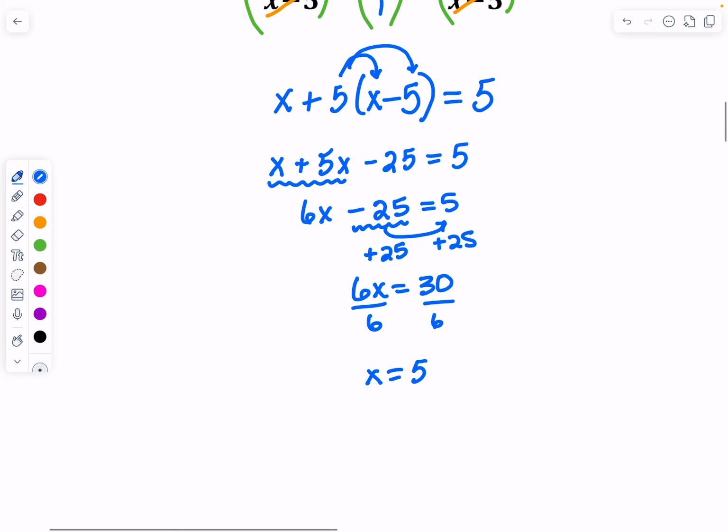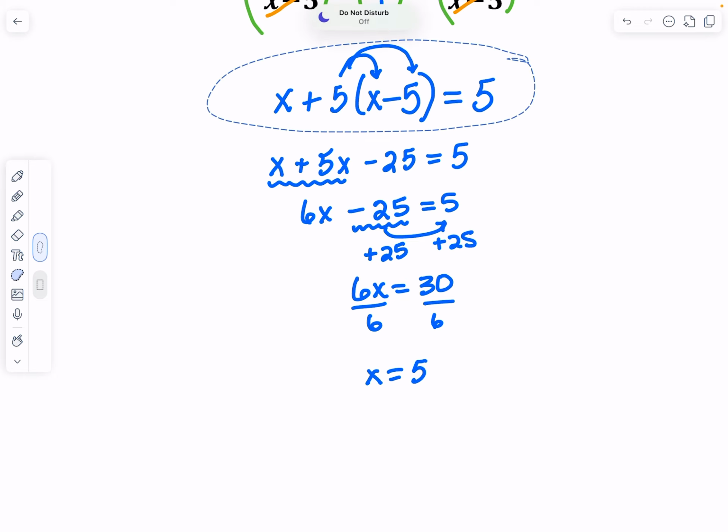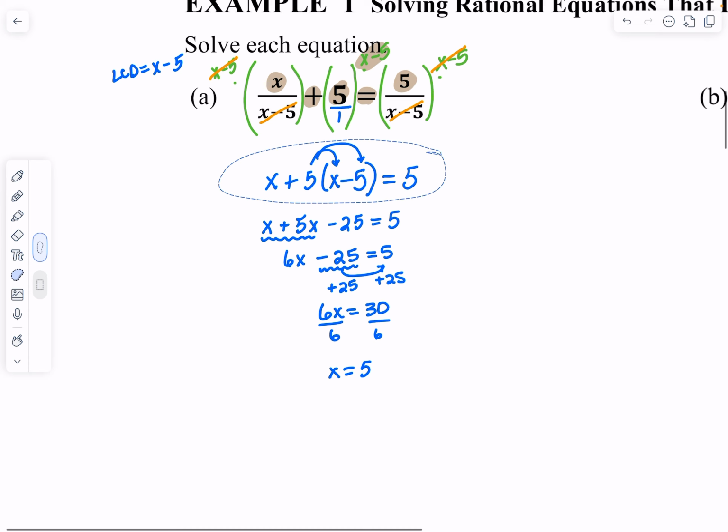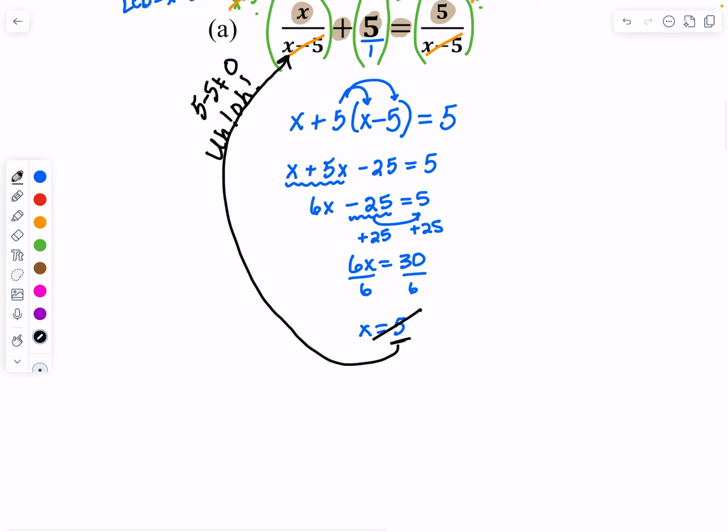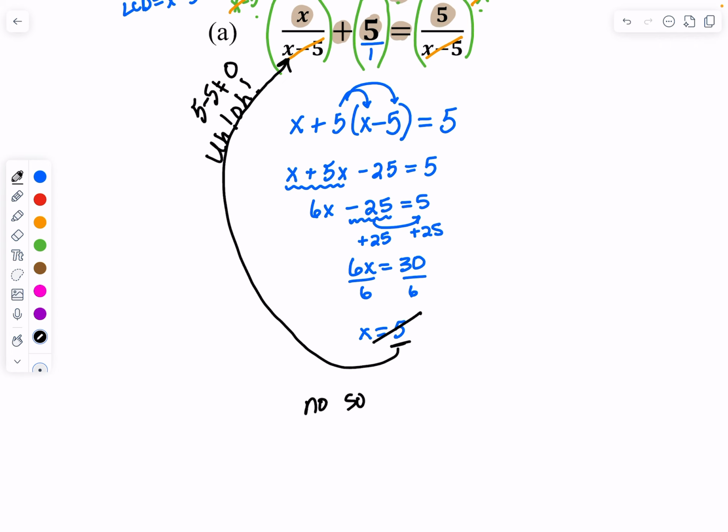Now remember, this x equals 5 is the answer to this equation after I got rid of my denominators, okay? So 5 is the answer to that one, but it may not work in the original. So I need to take this 5 and plug it in my denominators. Well, the very first denominator I plug it into, notice I get 5 minus 5 equals 0. Uh-oh, we can't have a 0 in the denominator. So that solution doesn't work. We only had one solution. It doesn't work. So this is a no solution problem.